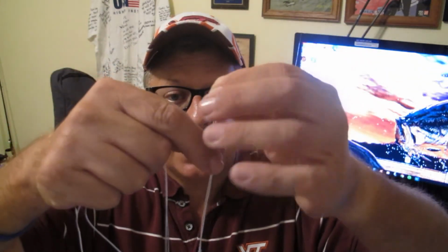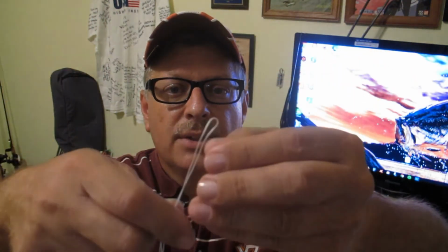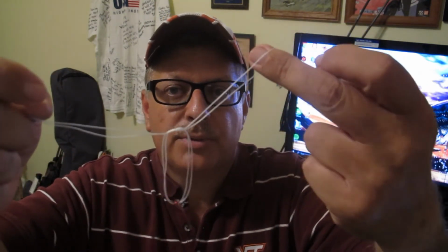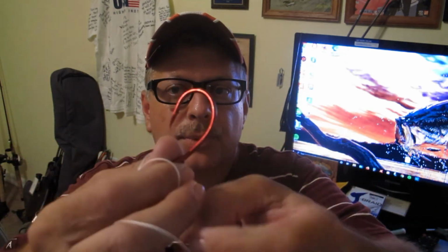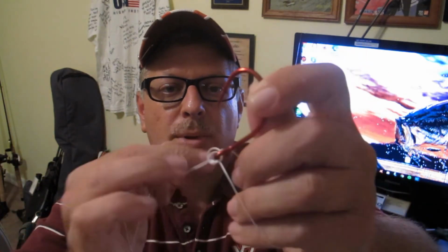Now what you do above the hook, or above the lure if you're using a lure, is tie the first knot like when you tie your shoe, a simple overhand knot or a simple hitch. So you end up with a circle above your hook and a loop out here on the end. Now you don't want to cinch this up at this point because you're going to do one other thing to complete the knot. You have this loop here where my middle finger is and a circle above the hook. What you do is you grasp the hook, take this circle, pass the hook through it, okay? Grab all the tag ends down here below and then pull tight.